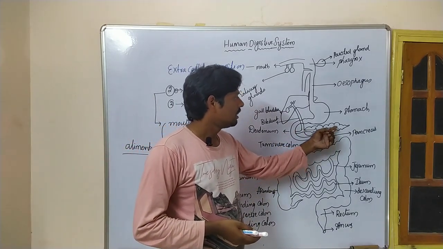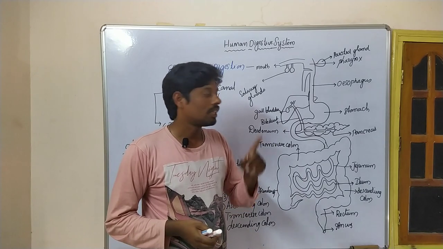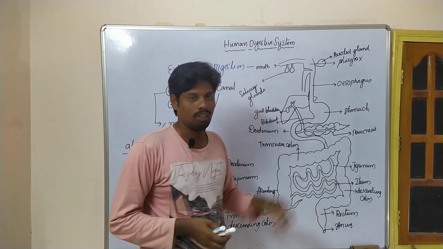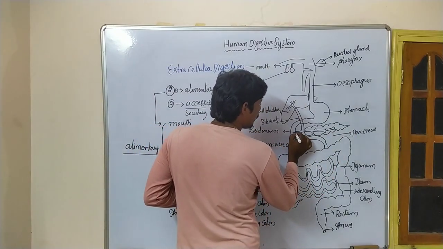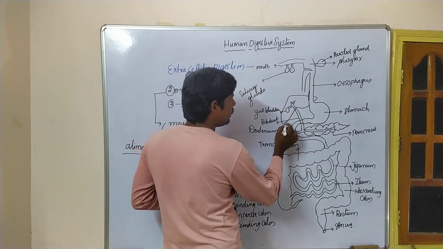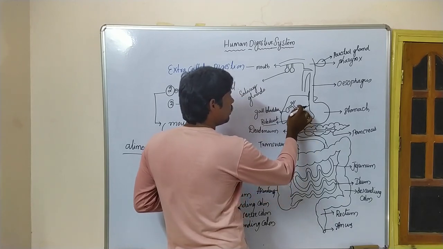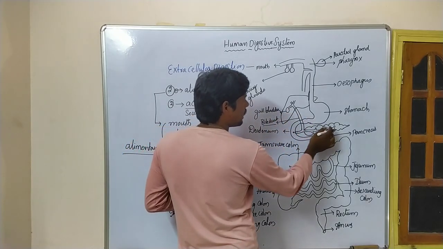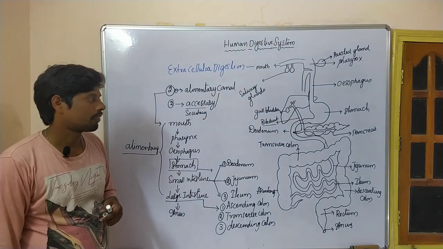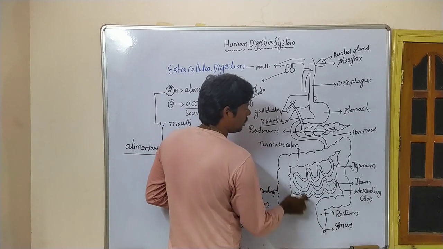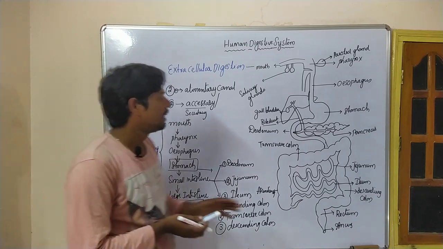The pancreas produces the pancreatic juices, which contain many enzymes essential for the digestion of food. So how are pancreatic juices connected to the duodenum? Through the bile duct, which receives both bile juices and pancreatic juices, and both mix in the duodenum of the small intestine. This small intestine part also produces some enzymes essential for the digestion of food.